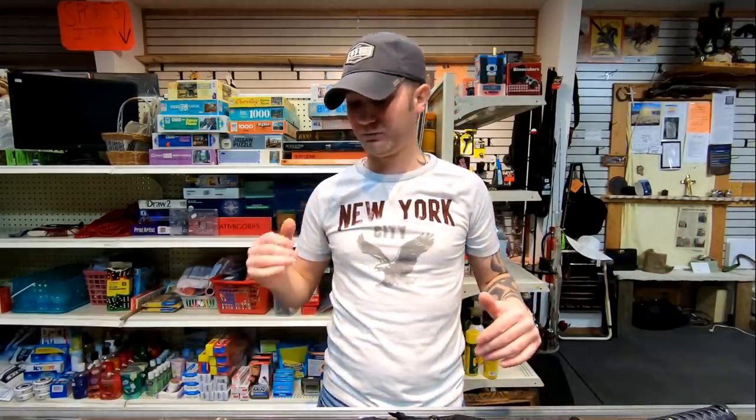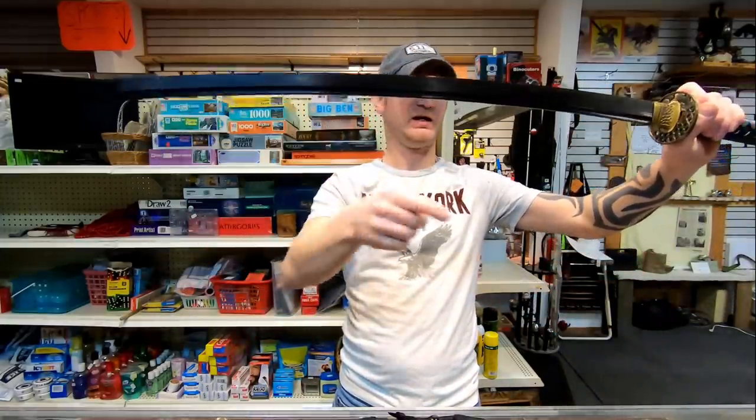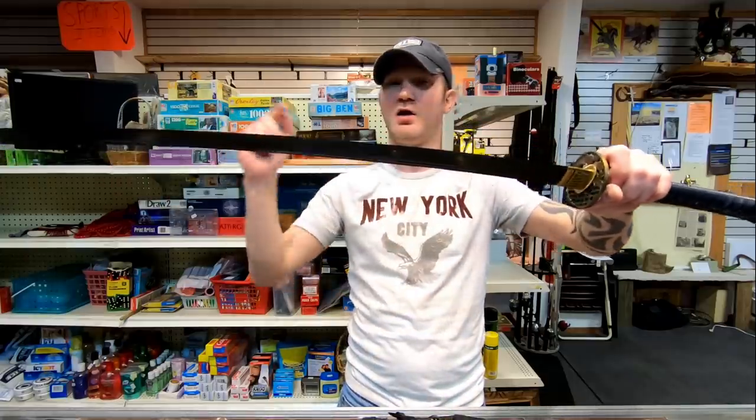Now, what about the vacuum, you know, altogether? Well, if you go back to old combat swords and stuff like that, yeah, the groove goes all the way from the back, all the way to the front. So the vacuum kind of makes sense. As far as, like, letting the blood leak out, I don't really see that as realistic. I just don't see how that could possibly let blood leak out any faster.